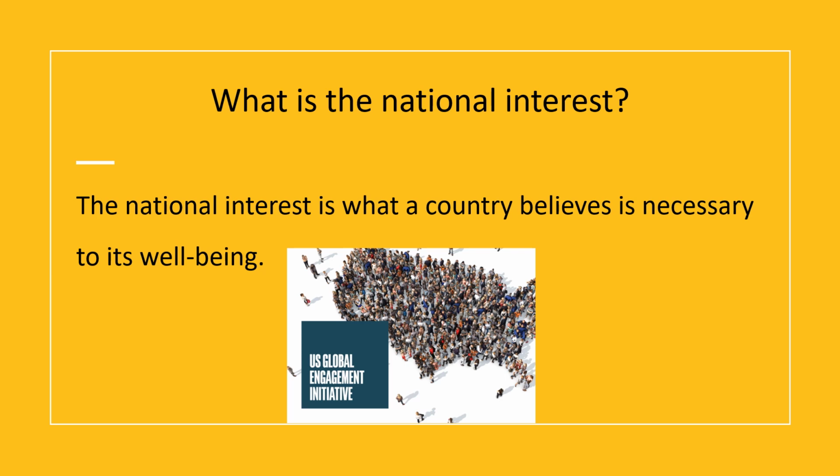And notice also the information in the lower left corner, U.S. Global Engagement Initiative. In other words, in order for the United States to engage in the world, the United States needs to have a good sense about what its national interest is, even though Americans as a group are quite different from one another, as shown in the crowd, so to speak, of them that is represented in the map.